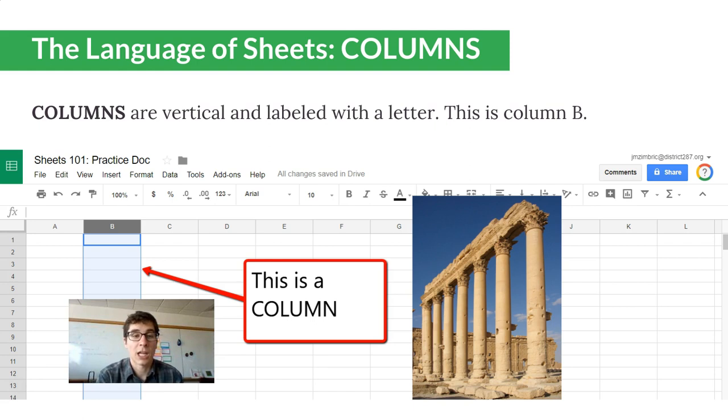When we talk about columns, we're going to talk about the vertical columns and stacks of cells, if you will. What we can think of is Roman columns. They stand up and down. Columns in our spreadsheet also go up and down. And much like Roman numerals are letters, columns have letters. For example, the one that is highlighted in this picture is column B. Roman numerals, letters, Roman columns, up and down. Columns in our spreadsheet, up and down, and they have letters. That's the association that I'm trying to make here.